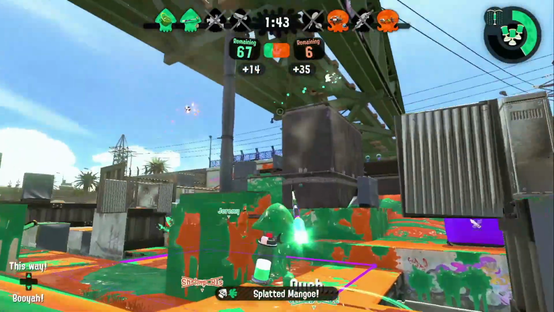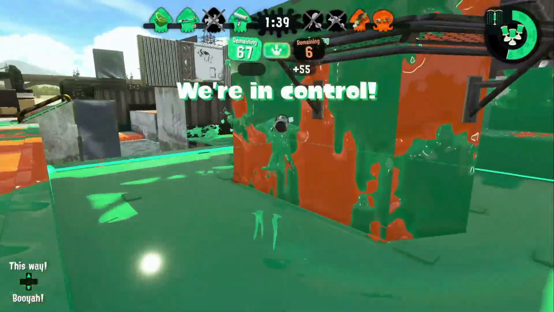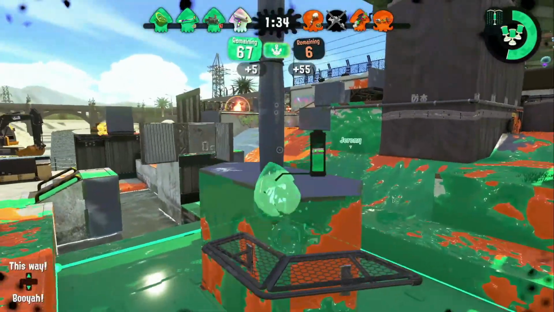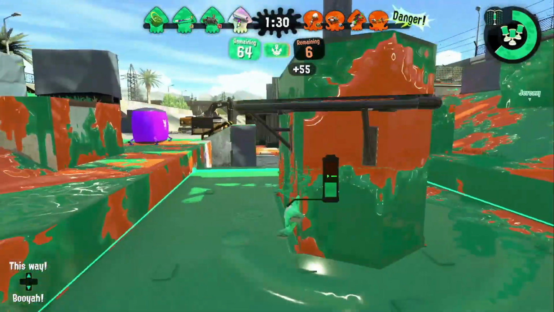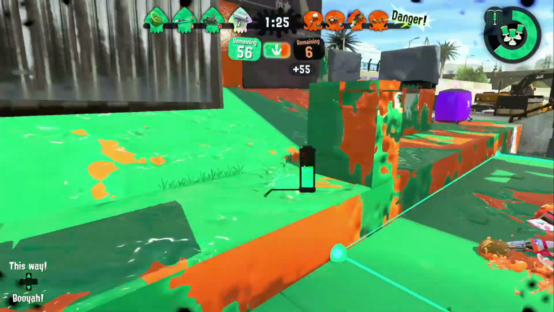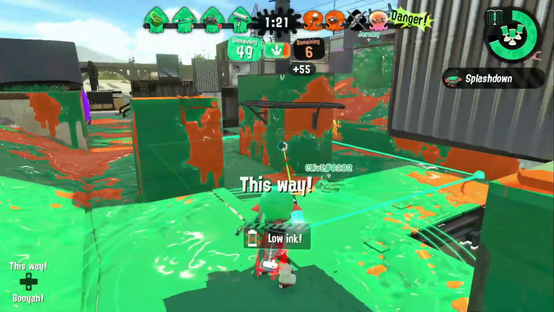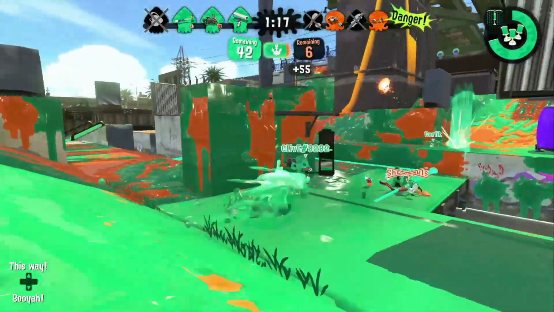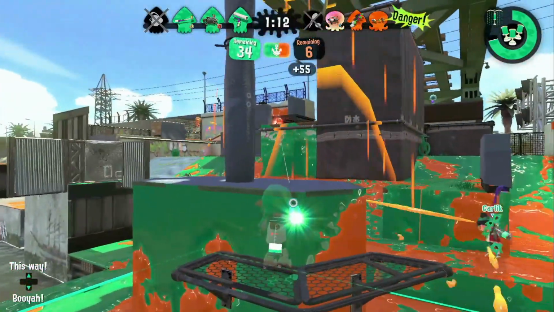So try to have your shot charged and have the position ready before you even peek. The third thing to keep in mind when playing as a charger player is to actually know how to jump shot and right peek. What I mean by this is a lot of times other charger players are hiding behind a wall, or, like I said, doing jump shots or right peeking as well. And so it's very important for you to actually practice how to hit those very crucial shots, as sometimes a charger could be hiding behind a wall and they'll still try and snipe you, even though both of you are behind a wall, or you're both trying to jump shots, trying to hit each other.